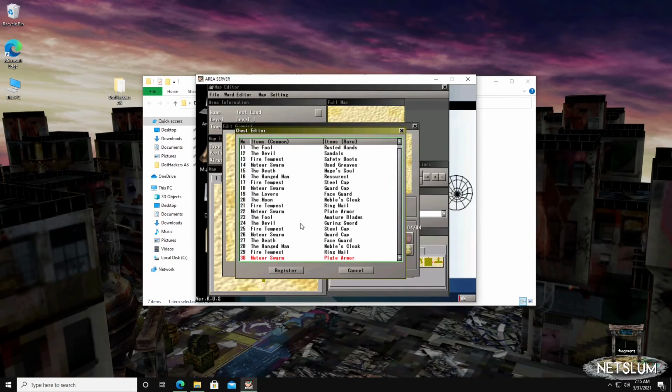Each area has a set item level. It's dependent on the level of the area and a bunch of other factors that can add or remove to it randomly. But these are the items available in the dungeon on average for this particular dungeon. So you can actually set it to be, I want this to be a meteor storm, and then the rare item chance will be a brigandine.